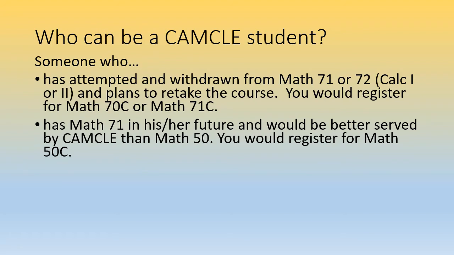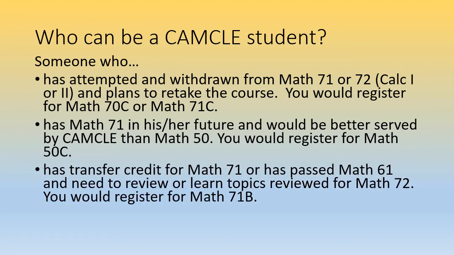Or you may be a student who has transfer credit for Math 71 or has passed our Math 61 and wants to take Math 72, but there are topics that you need to review or learn. You would register for Math 71B, which could be taken either before or concurrently with Math 72. We will design the right program for you, but the one common element is that students in CAMCLE will be taking Math 71 or 72.